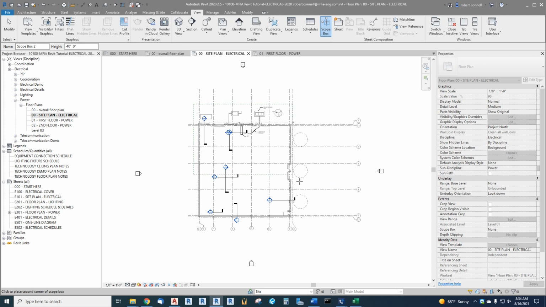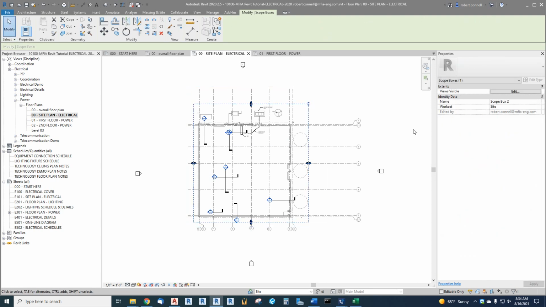We can always modify it. And come down to include our trees and just get it tied in there to the site. We will call this scope box Site. Enter, apply. So now we've created this, escape out.